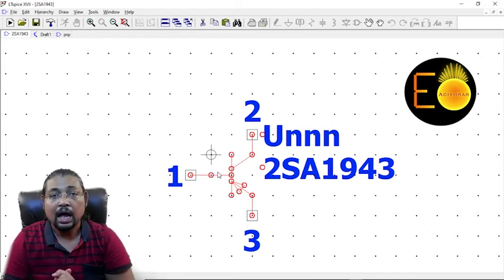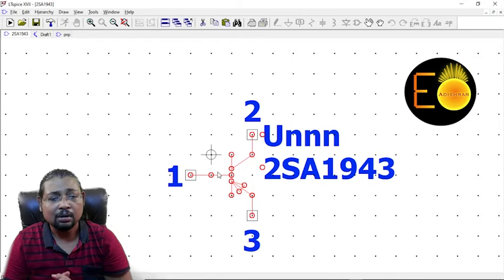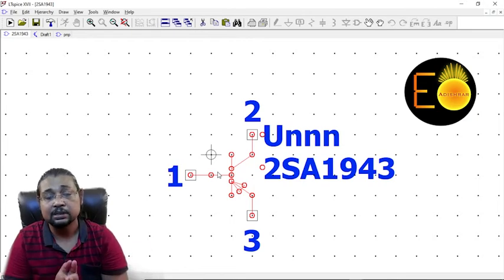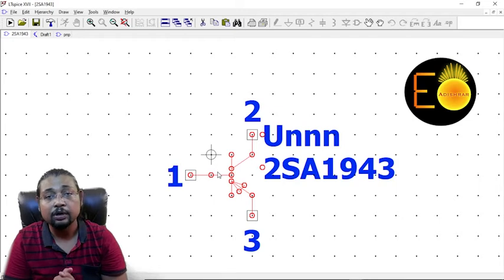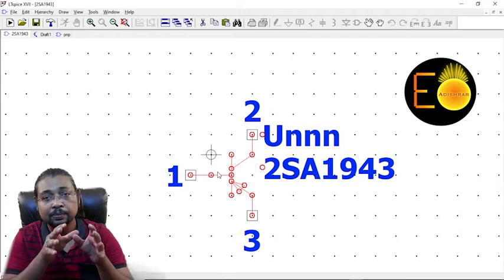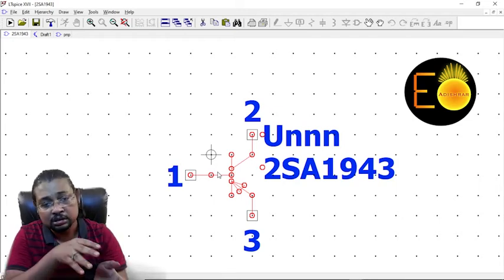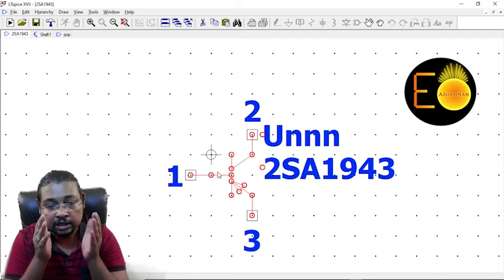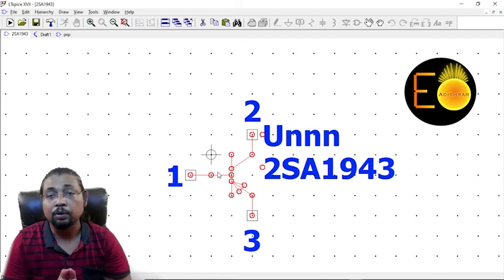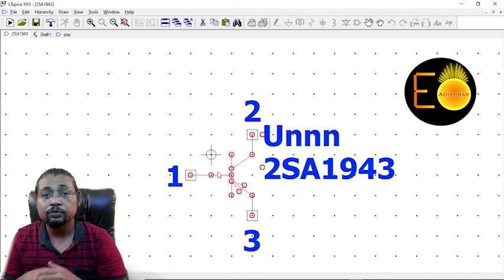And why is that a problem? Basically, from a design perspective, there is no problem. But the NPN transistor that I'm going to use in my next video, the 2SC5198, has a dimension different from the PNP transistor, because the PNP transistor has its default symbol. So that may look a bit weird.